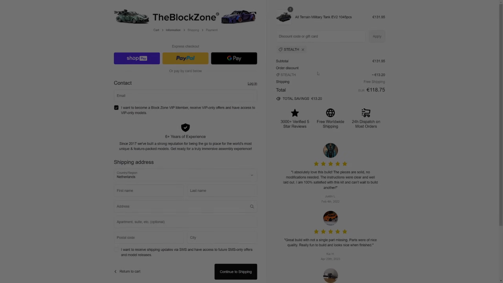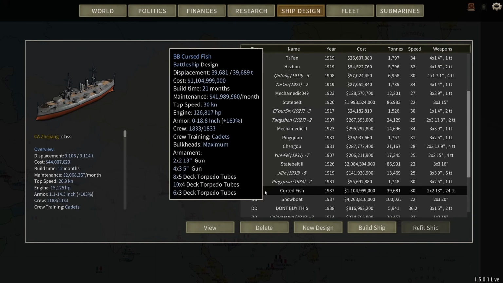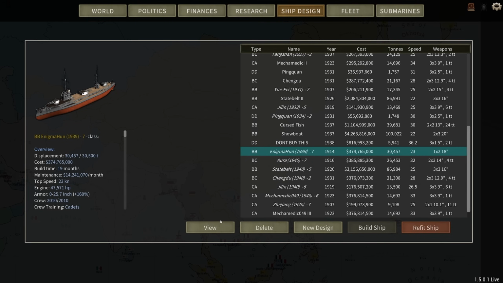Hey guys, Stealth here and welcome back. It's episode 31 and we have some German battleships to deal with. Not right now, though. That gives me some time. So we're going to have another look at one of the definitely most useful ships so far, the Enigma Huns.